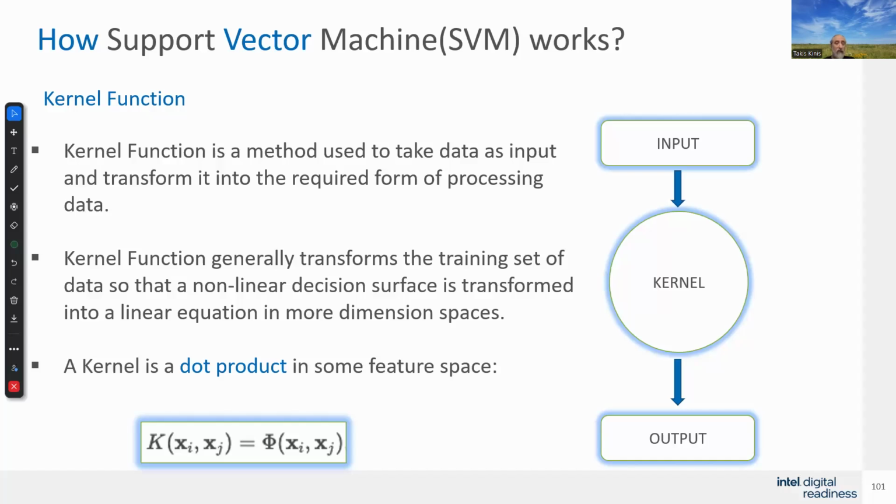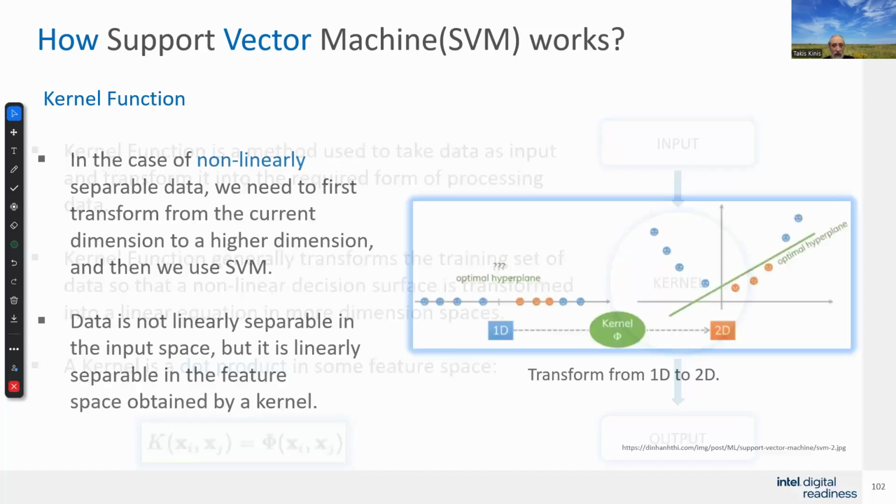So ultimately the kernel is really a dot product. And if you guys remember what a dot product is, it's multiplying a matrix or a whole table against a whole table. It could be small, it could be large, but that's called a dot product. And that's how we raise the dimensional space.